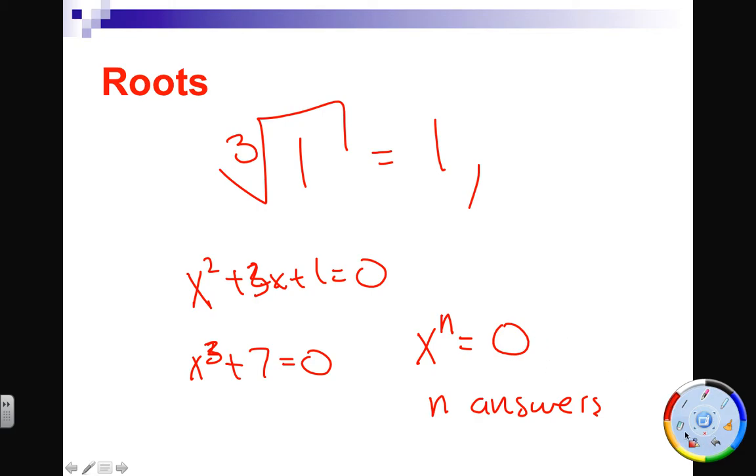Actually, not 0. I don't like 0. 0 is not what I wanted there. Let's say it's 7. X to the nth power equals 7. There are n answers to this statement. There has to be. Which likewise tells me this cube root of 1, there are 3 answers. But you're going to sit there and rack your brain trying to figure out what the answers are, because you're not going to figure them out without this thing that we're getting at. And then I'm going to ask you this: cube root of -8.